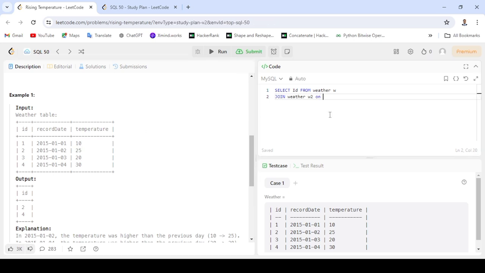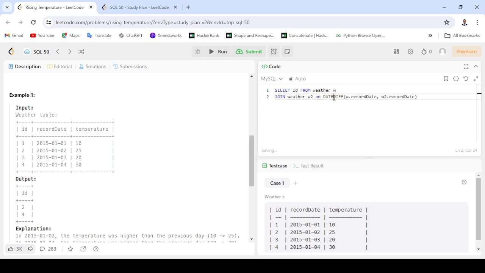So we can use the function called DATEDIFF, with W.record date and W2.record date.